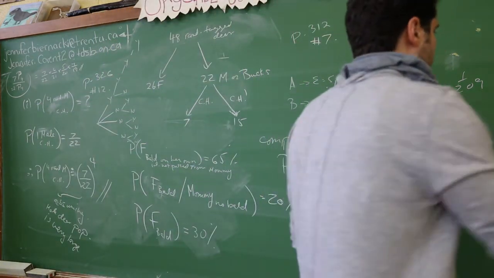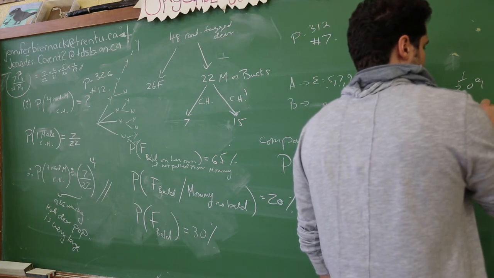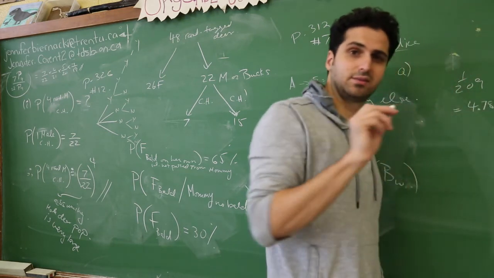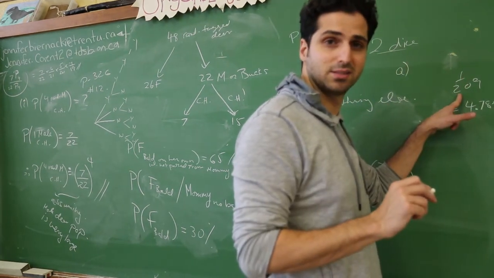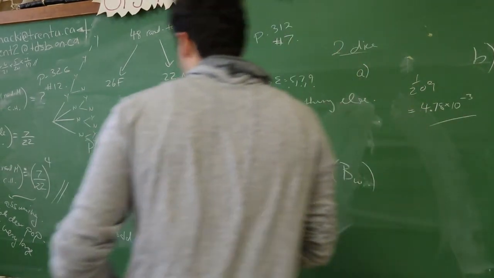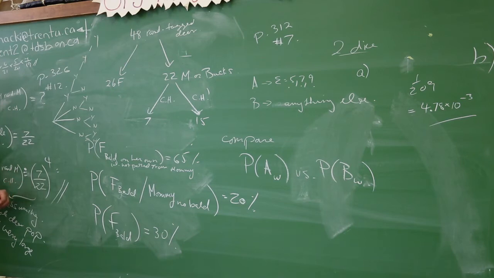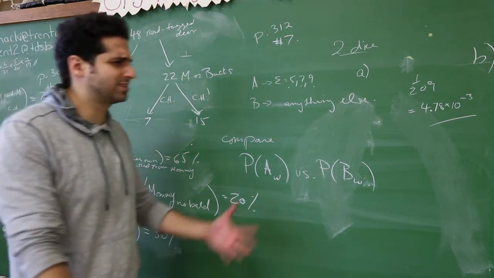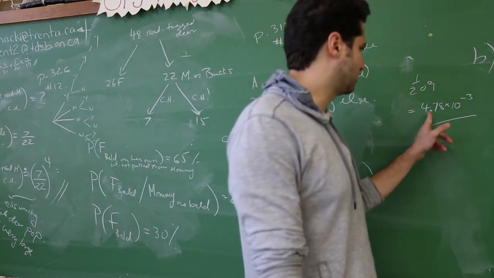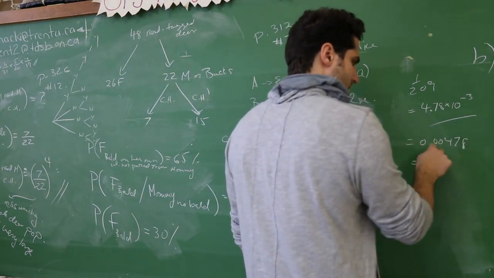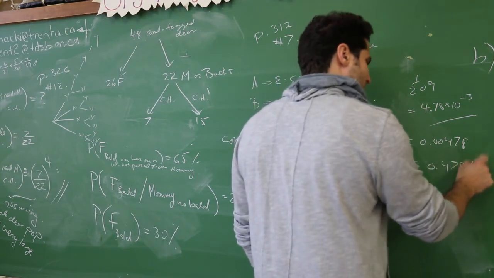It's 4.78 multiplied by 10 to the power of -3. That's not a percentage though, right? So 0.47. That's just this divided by this, yes? Okay, calculate, give me this. Put this in your calculator, tell me what this is. 47%, 0.8. 47%? What are you talking about? That's impossible. How's that 47? That's going to have 2 zeros. This is equal to 0.00478. If you want to do it as a percentage, it's just 0.478%.